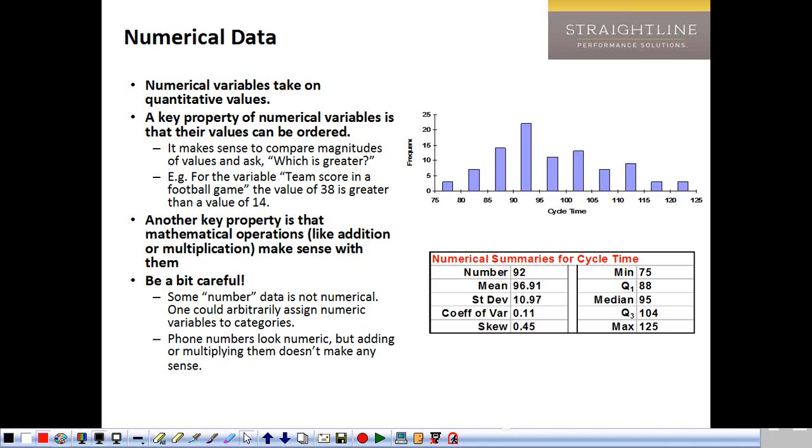One last thing is to make sure that just because a number is coded, it doesn't necessarily mean you're going to use it as a number. The eye color example that we gave before, or the car color, could have been red, green, blue, or whatever. We could have coded that anyway, so 1 minus 3 doesn't necessarily mean anything in that context. Okay? All right, now, I want to show you how the algorithm works.